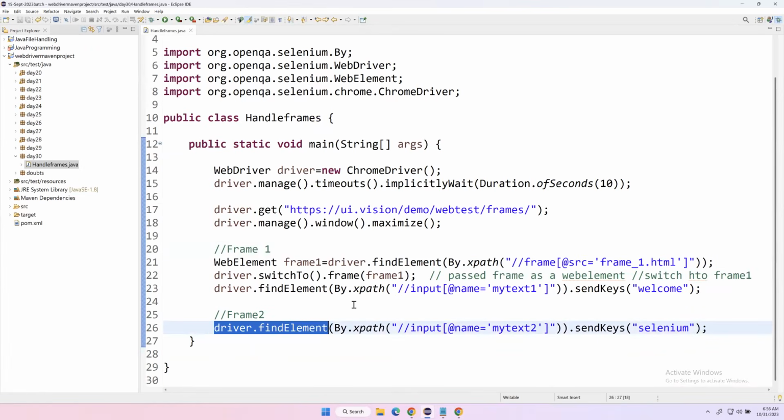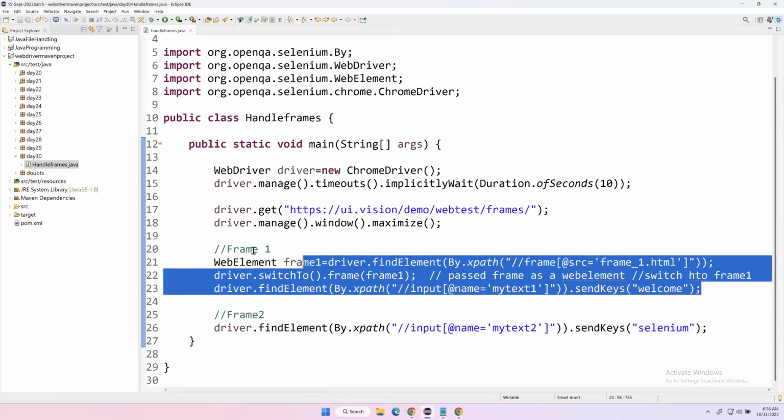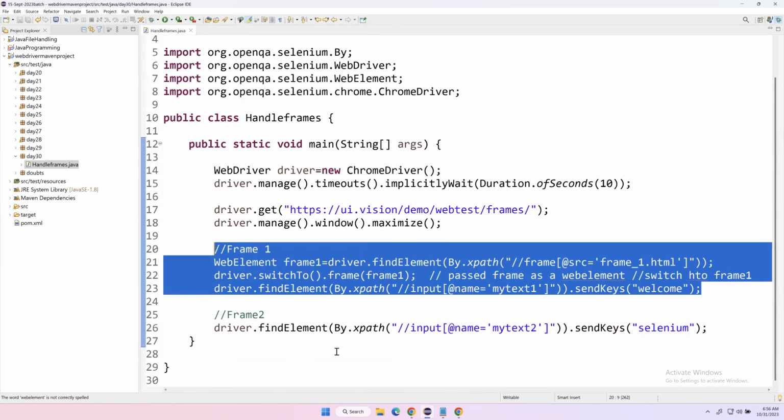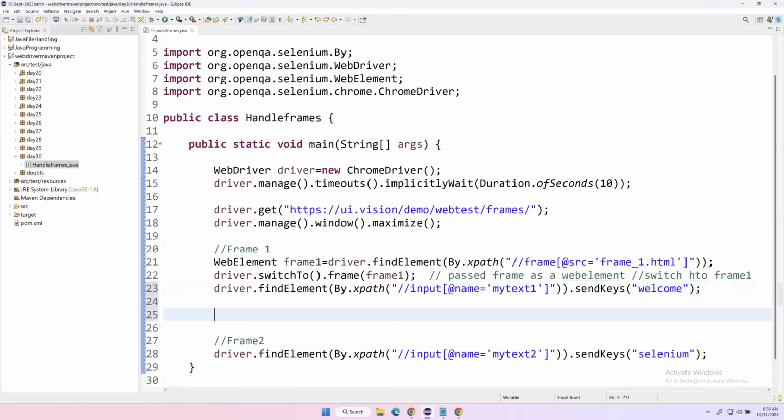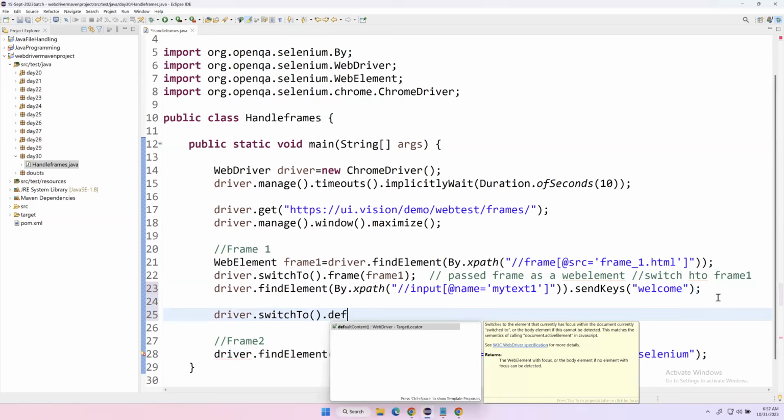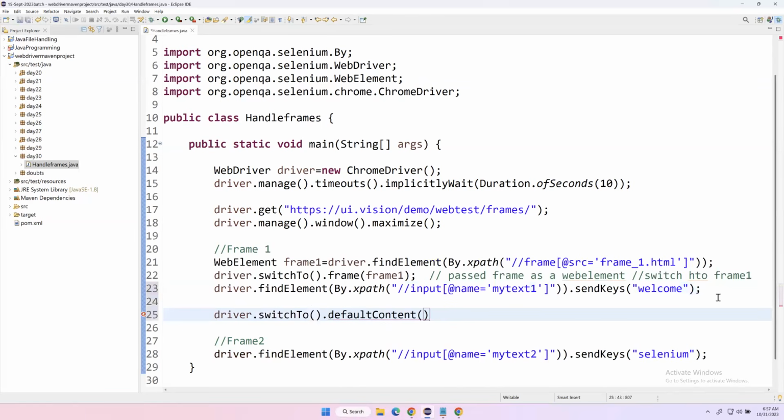So first step, once you have done the job in frame 1, we have to come out from the frame and go back to the page. For this we have another command: driver.switch_to.default_content.